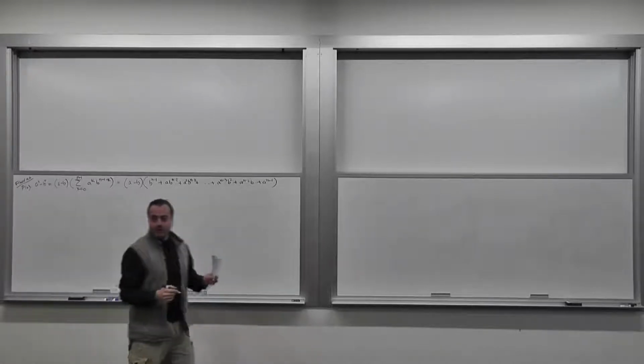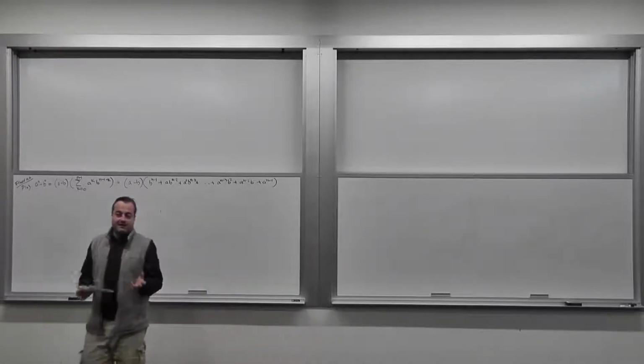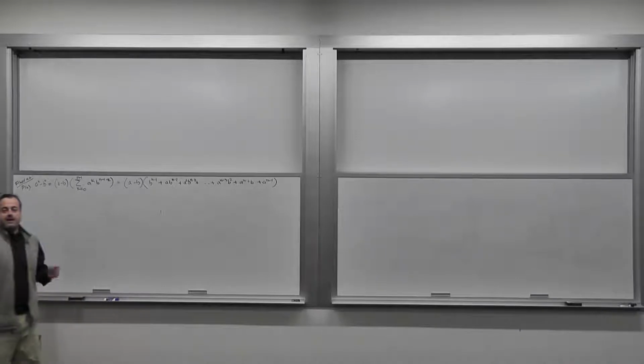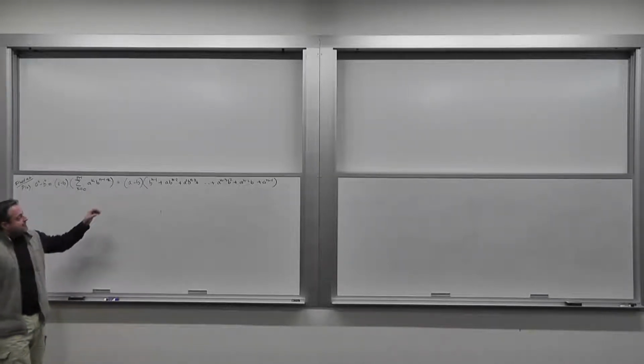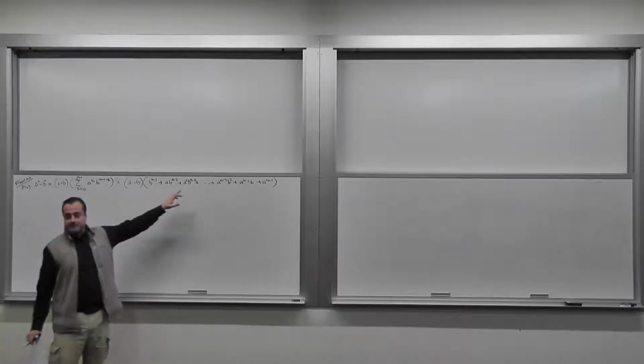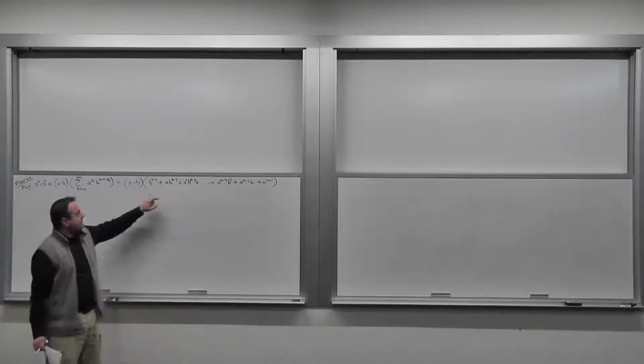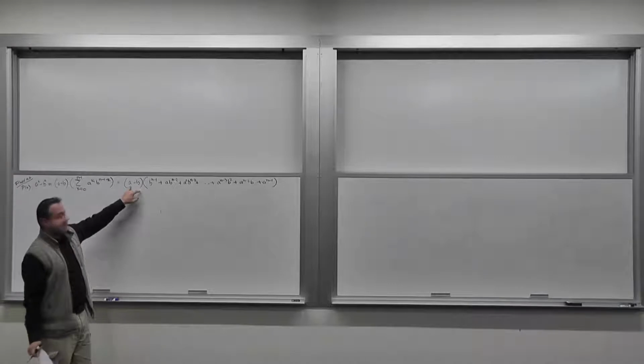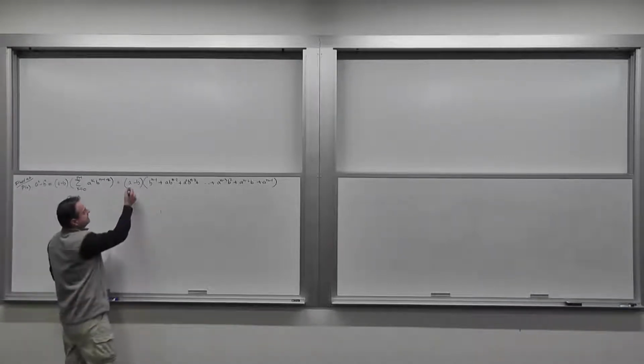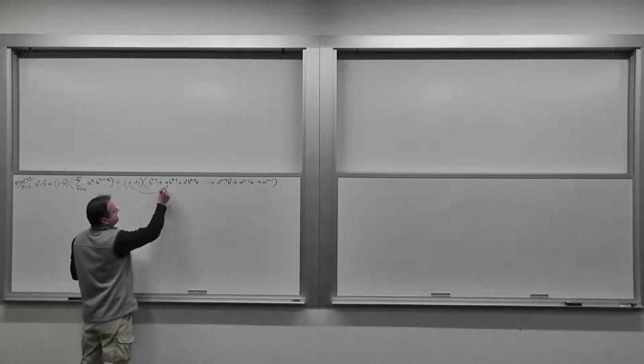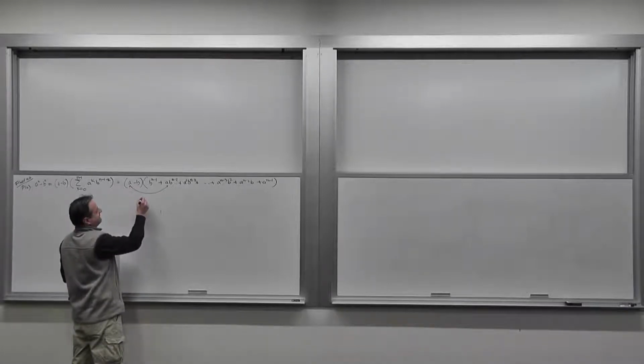Why is this true? It's actually quite easy to see why it's true. We're going to make a proof by induction, of course. That's the purpose. But you can see why it's true just by opening up this parenthesis here. There will be a lot of terms that go out. So if I, for example, multiply A with this guy, what do I get? A squared B^(n minus 2).